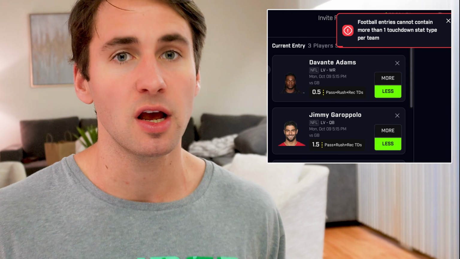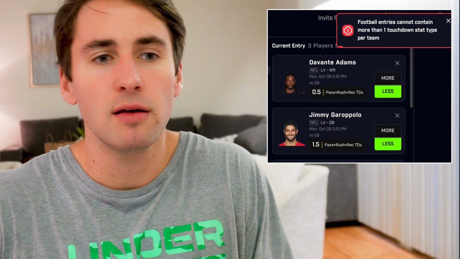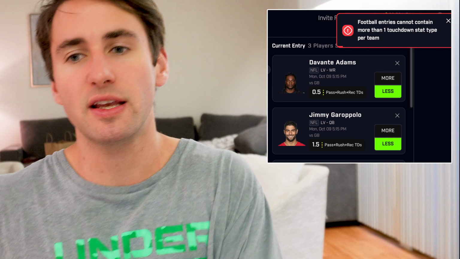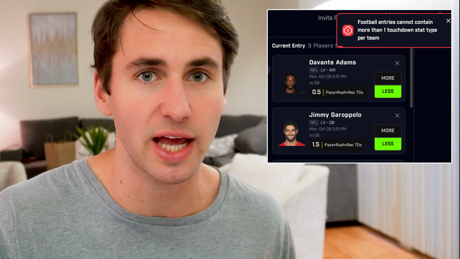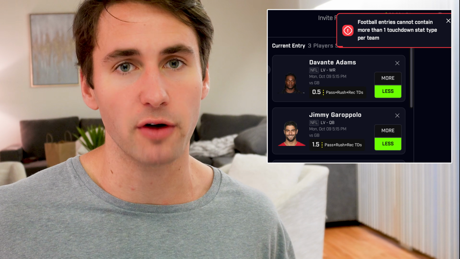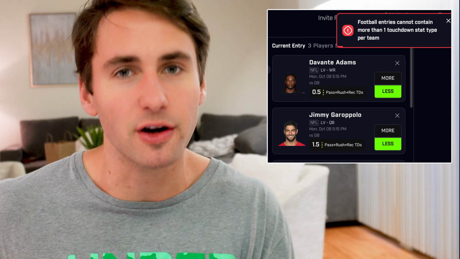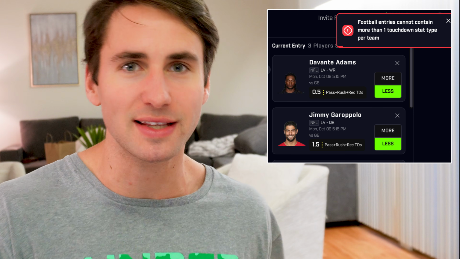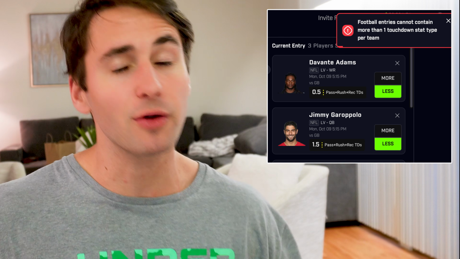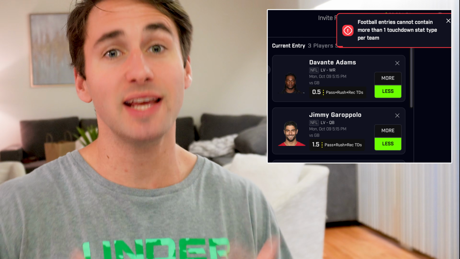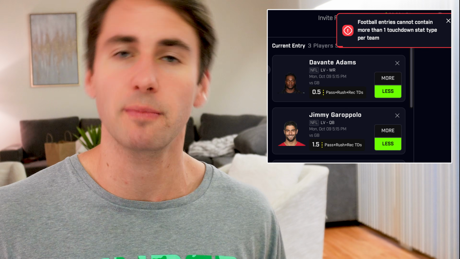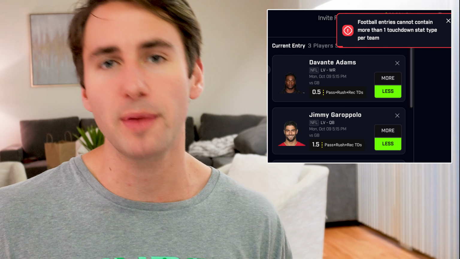However, there are some restrictions. If you look at PrizePicks, similar logic, maybe you were thinking, I'll take Jimmy G under in passing touchdowns and Davante Adams under in receiving touchdowns. That would make sense to pair together, right? Davante Adams is the main receiver for Jimmy G. So if Jimmy G goes under in passing touchdowns, it's more likely that Davante Adams will go under. However, PrizePicks blocks it. You can see they give you a little error alert that says you can't place this entry because you have touchdown props on the QB and the receiver.